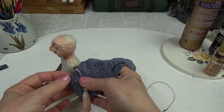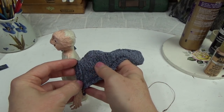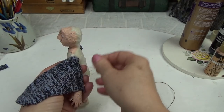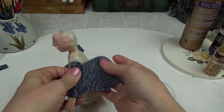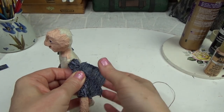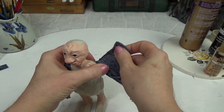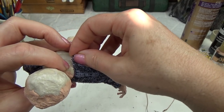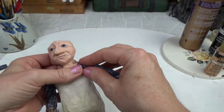So I'll start it down here, just underneath. I'll fold it over and then just start wrapping. Like I said, it's about 5.5-6 inches long, and that seemed to be long enough to give me enough stuffing anyway. I'm going to wrap right there until I have a little bit left, like that. And then I have to stretch it over his shoulder. I'm going to pull it in the back so it meets up about there. I'm going to hold it with my finger.